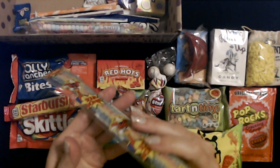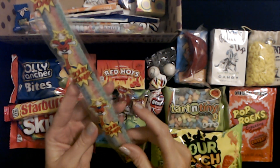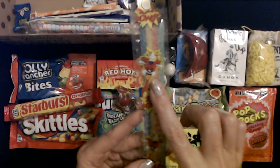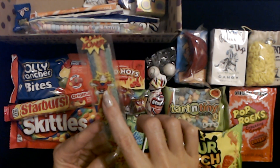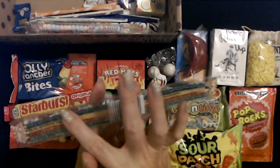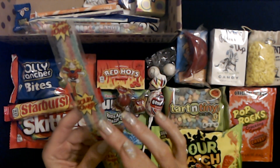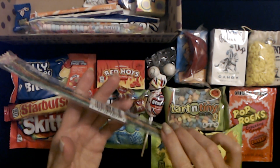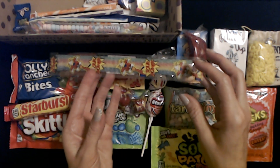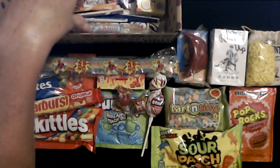Oh wow, this is colorful — we have Sour Power. I remember these sour candy strips, but I don't remember this particular brand. It looks like this little guy's mind is blown! These strips have sugar on the outside and are very sour, but you also have the sweetness to go along with it. So we get this one individual sour strip from Sour Power — very cool name.